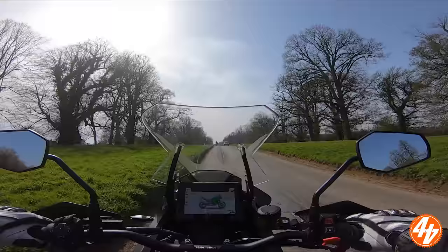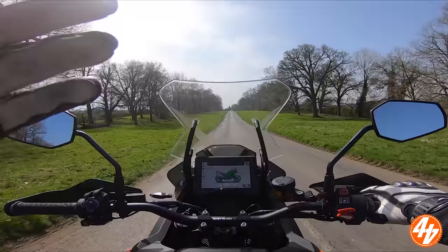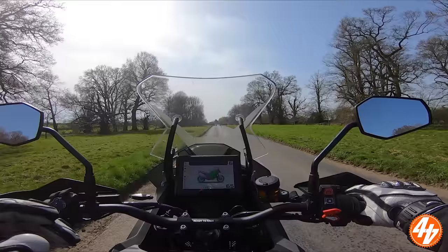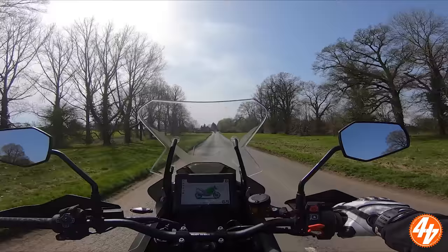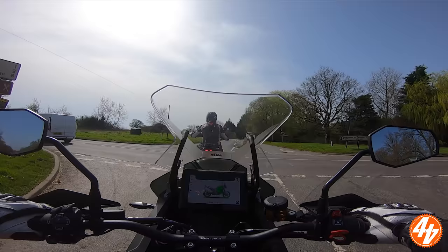And the other thing you'll notice straight away is just how smooth the engine is. I know that the engine was kind of left to the last bit of the press presentation, but so much work has gone into Euro 5. Not only that, but it's so much smoother at the bottom end. I know KTMs are renowned for being lumpy at the bottom, and this is nothing like lumpy. I think all that work has been done by electronics and fuel injection, because it's buttery smooth.